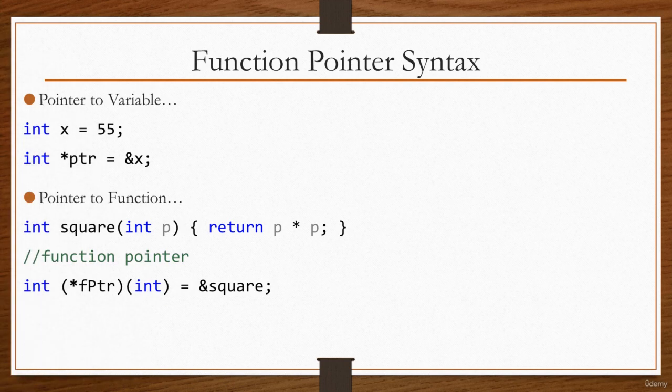I know the syntax for the function pointer variable can be a bit weird, so I'm doing a bit of a comparison on this slide. In the first example, we have a variable pointer that we are familiar with at this point. These are referred to as raw pointers. In a future lesson, we'll learn about smart pointers, but we'll stick with raw pointers for now.